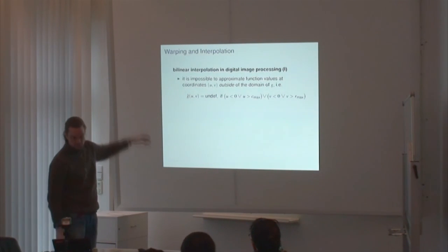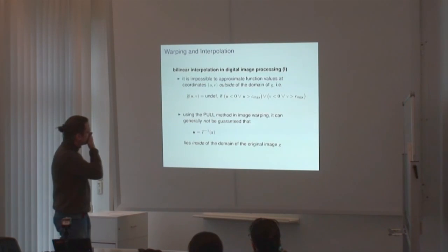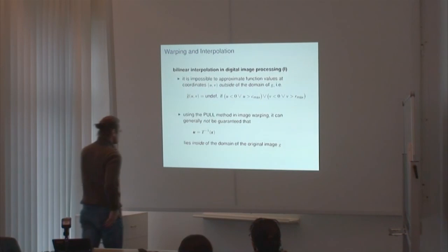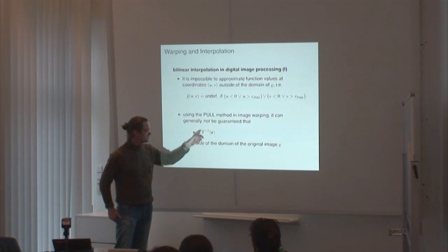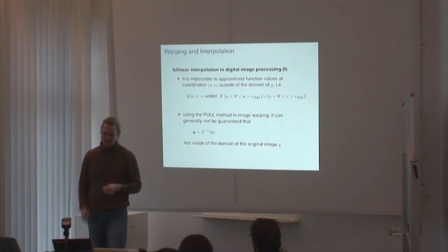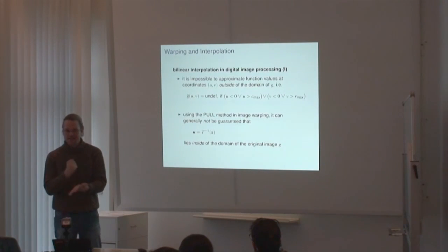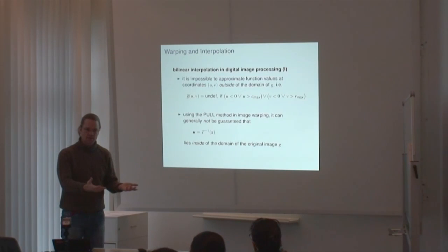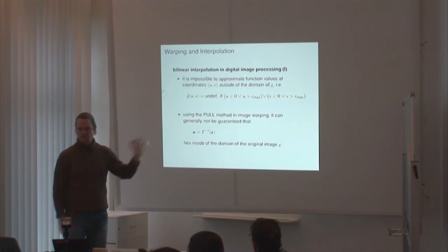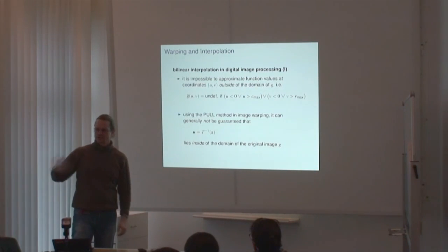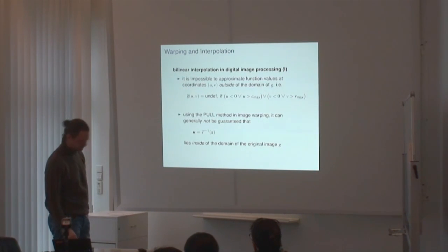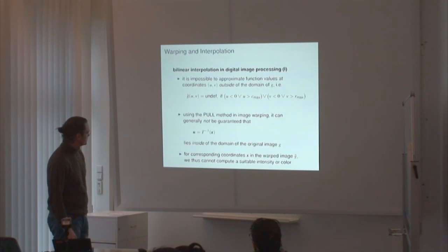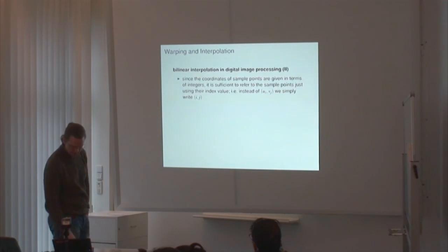So this may happen. Be aware of that. We cannot guarantee that these pull warps will always end up at coordinates for which we can actually interpolate something. For the push warps we can, because there we start with the coordinates in the original image which we were given. But as we saw, that may have sort of the opposite problem.